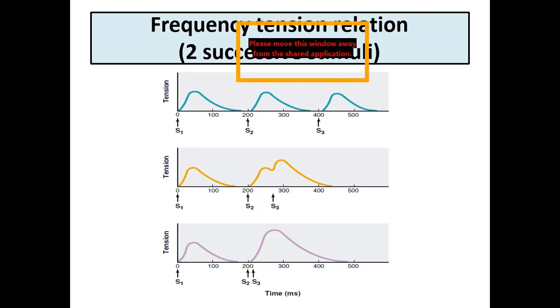Now, why do you think there is an increase in the tension or the force? It's greater than the initial stimulus, so super threshold. No, you have not changed the strength of the stimulus. The strength of the stimulus of S1, S2, S3 are the same. Summation. What do you mean by summation? Like the property of the action potential, since they don't have a refractory period. Before the first potential ends, if you apply another stimulus, both of them add up. Where do you think there is summation here?